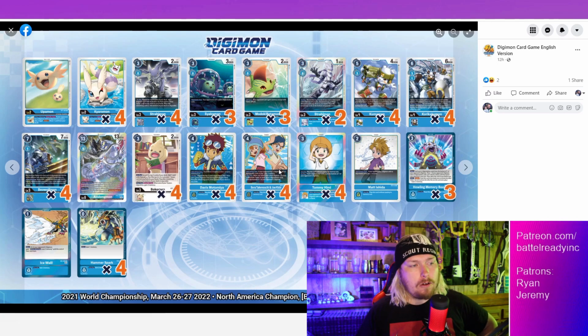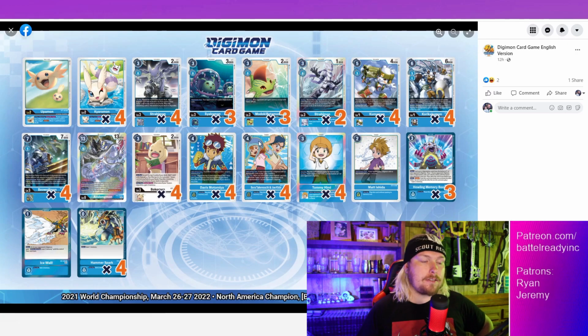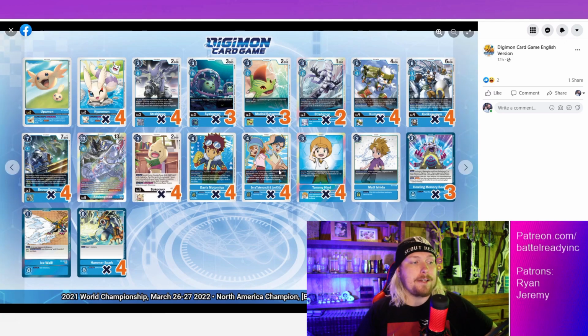4 of the Sora and Joe, I'm a big fan. I know some people aren't. Some people think this card is pretty dead a lot of times. I've had tremendous luck with it. I think a lot of people forget about the suspended effect to trash sources on your opponent's stuff. I think that's, especially if you got Tommy's swinging in, you activate them, trash sources, and then Tommy triggers to stun whatever you just pulled the sources off of. I think it's really, really good combos. 4 Tommy is a must.